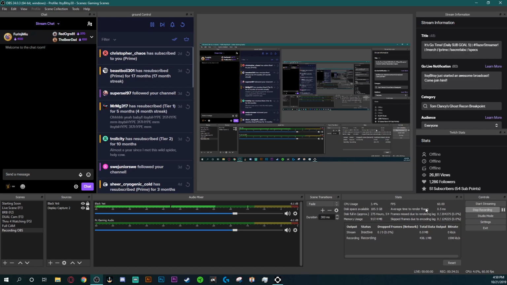If I start dropping frames, that's going to be a really, really big thing. Even if I have rendering lag or encoding lag, that is all going to be showing up here. Right now I have 0 and my render frame time is 0.5. Kind of a rule of thumb is anything at 1.0, or maybe 1.2 or under, is going to be really, really good.